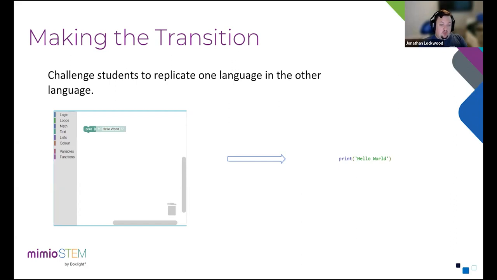So have students try to write in Python-based code what that equivalent segment of Python code would be to equate to the block code. And you can do this in both directions, right? You can give students a segment of Blockly code and have them try to mimic or replicate in Python, or give them a segment of Python code and have them try to replicate in Blockly.